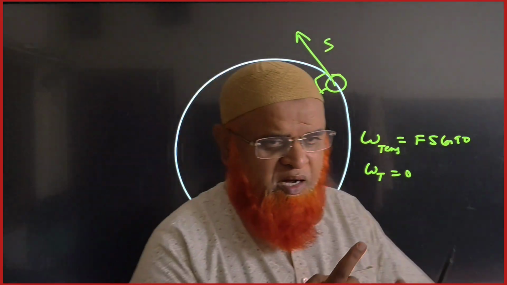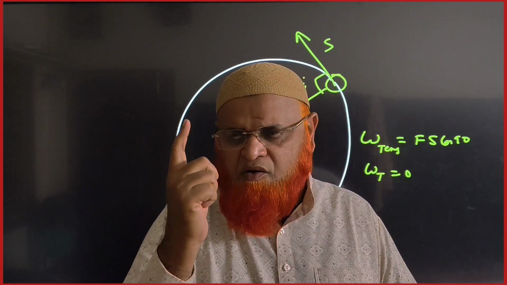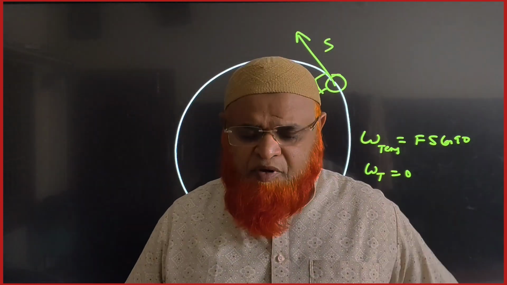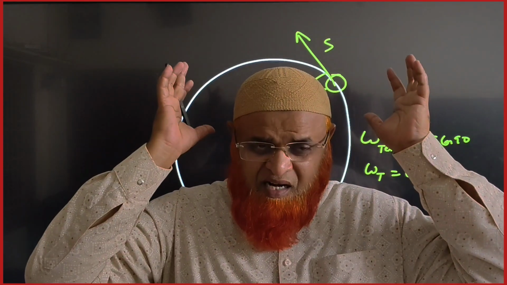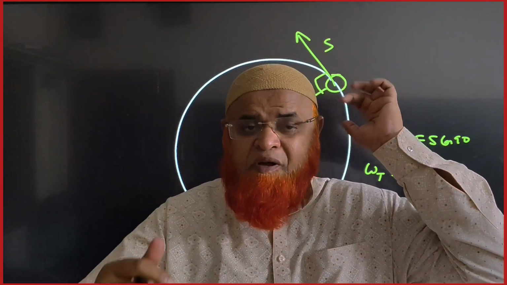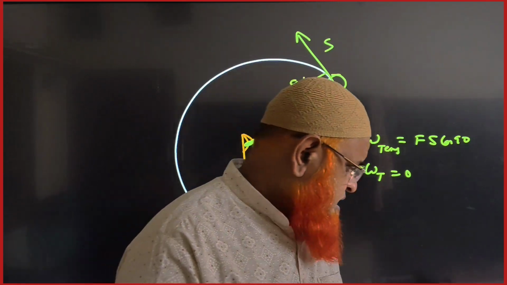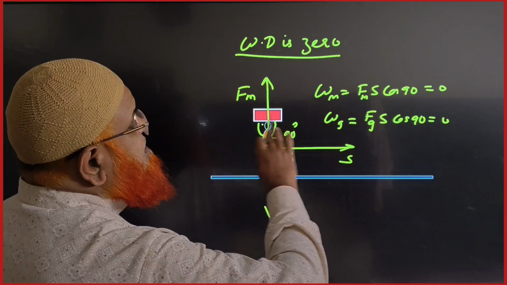See here, एक stone को रोप से टाई कर दिए और उसको गोल घुमाना शुरू कर दिए, तो what is the work done by your finger? It is going to be 0. और यहाँ पर एक हमाली, एक coolie, जो भी labour काम कर रहा, okay, he will take your suitcase on his head, 3-4 suitcase सर पे रख के रोड पे चलेगा. According to the rules of physics, the work done by him is 0. Okay, why? Because I told you just now. A man holding a suitcase on his head is moving in this direction.